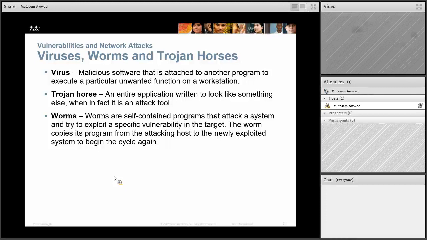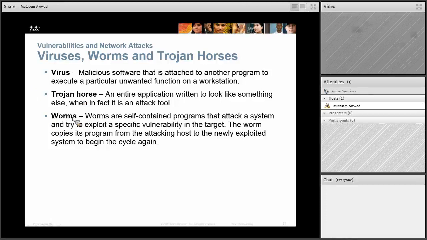So you do not want to get a virus on your machine because it'll be a headache to get rid of. A worm, on the other hand, is really nothing but a virus, but the difference is that it propagates itself to other machines in a network. So if you are connected in a network, you've got a whole bunch of machines that are going to be infected. And that's really a major headache for an administrator.